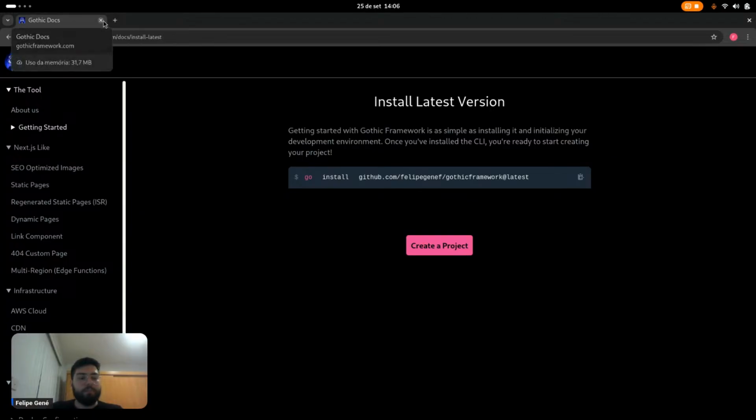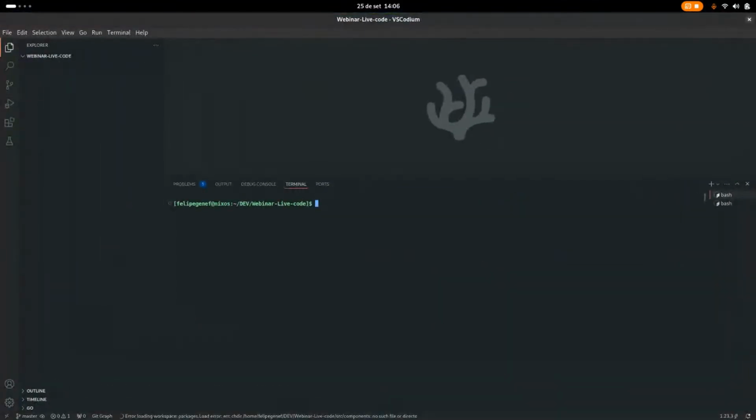But we can start our project right here. The first command that I'm going to show you about the Gothic framework is gothic-framework init. Make sure you are in the directory where you want to create your app, as you would do for a new Next.js app, and run this command. Once you do that, it will ask for your Gothic framework project name right here.